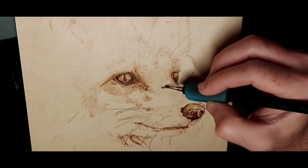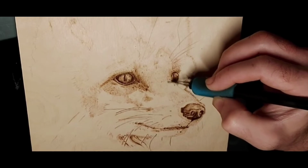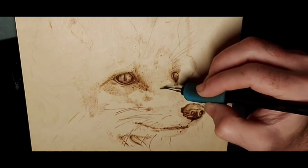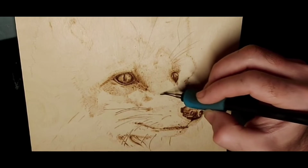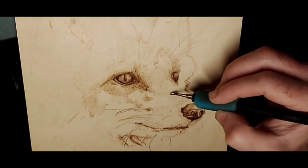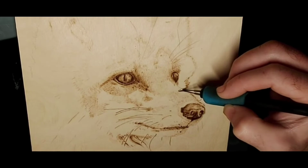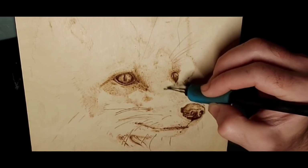It can move quite quickly because we're just adding layer upon layer, and over time it will build up enough that you will get the volume, and more depth to the piece.